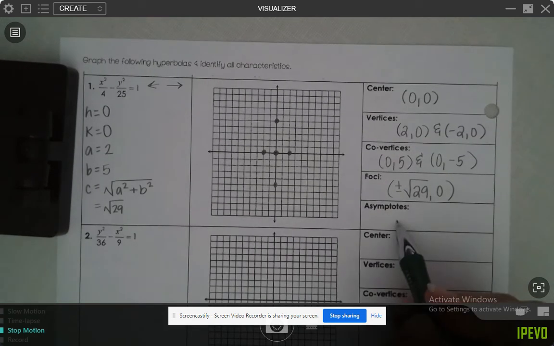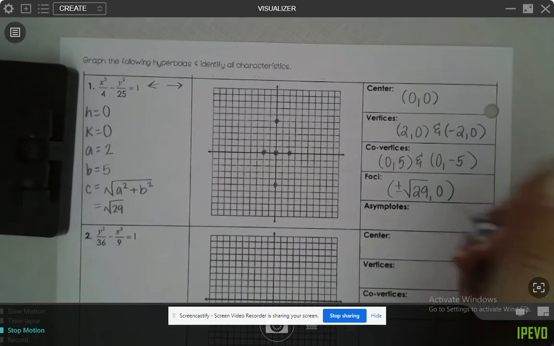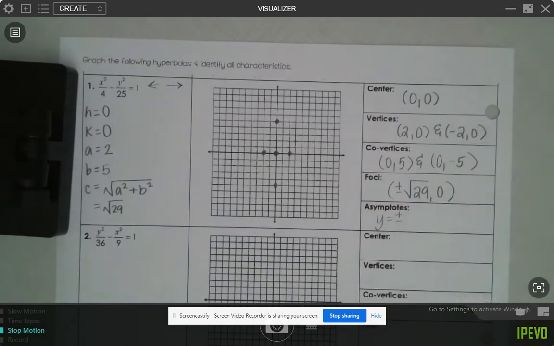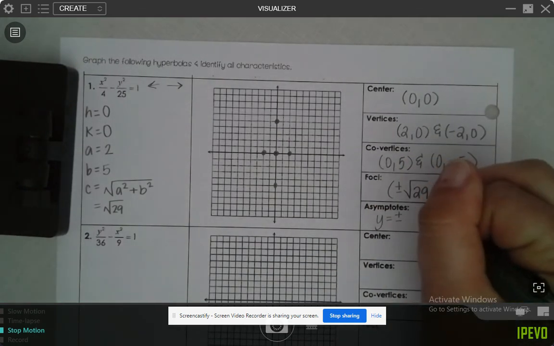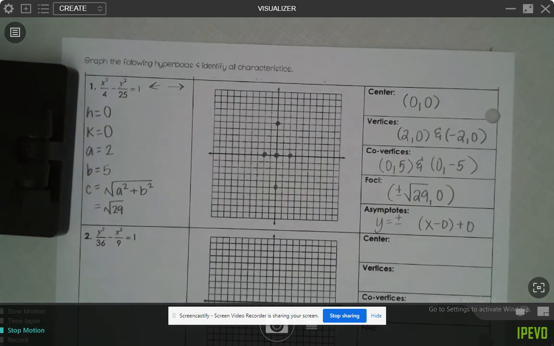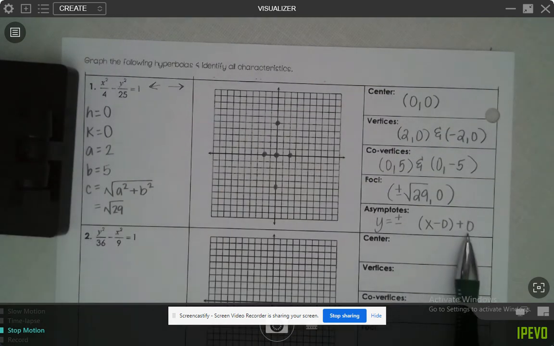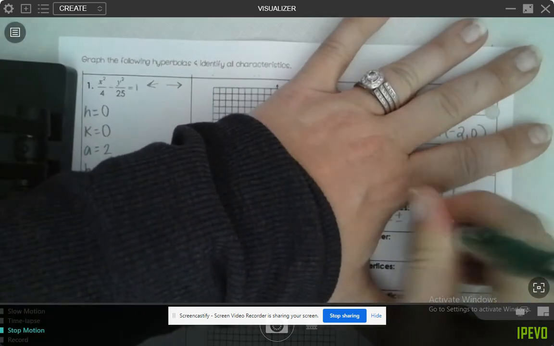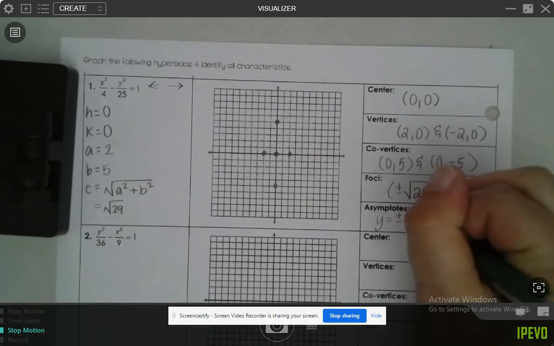Now, asymptotes. This opens left and right. So you're going to start your asymptote with y equals plus or minus. I usually leave a space, x minus h plus k. But time out before you write that. Would you write that? If you subtract 0, is that doing anything? If you add 0, is that doing anything? Do you need to do that? Do you need to be cognizant of when you need to write that and when you don't? Yeah, because if you write this and this, that's something my Algebra 1 kids, I would maybe allow them to do, but probably not. So I'm just going to have an X.